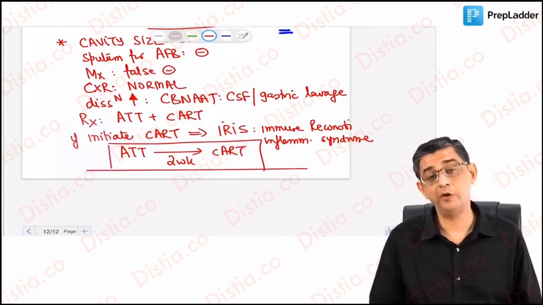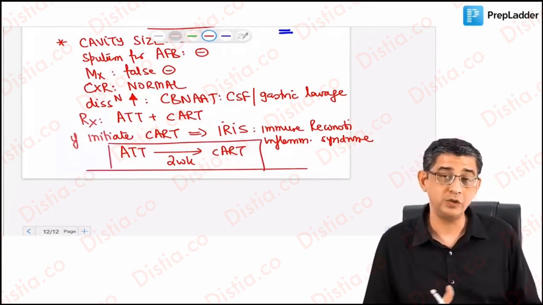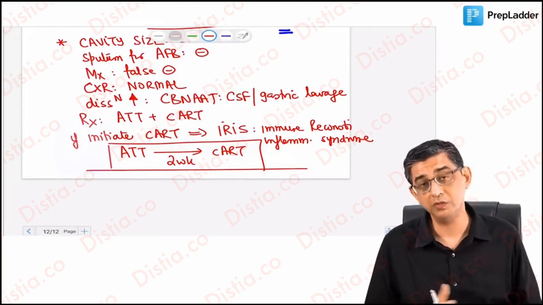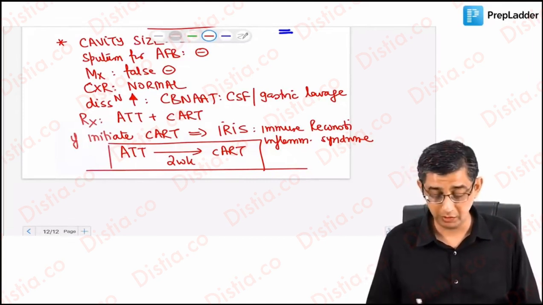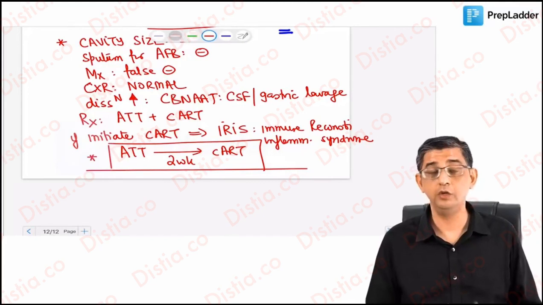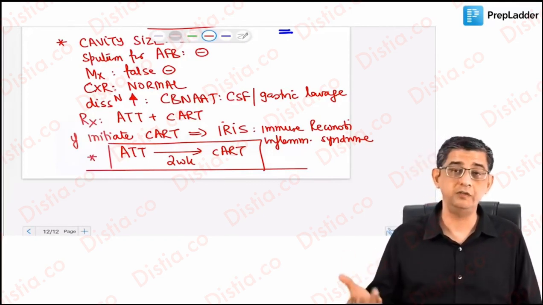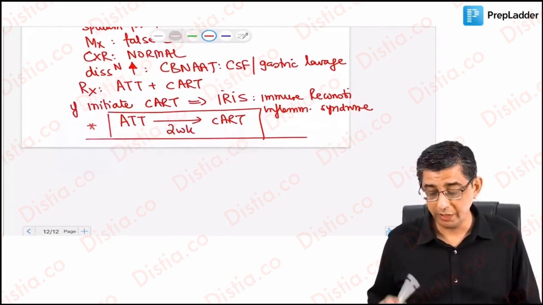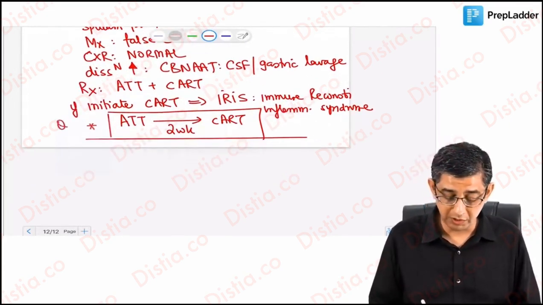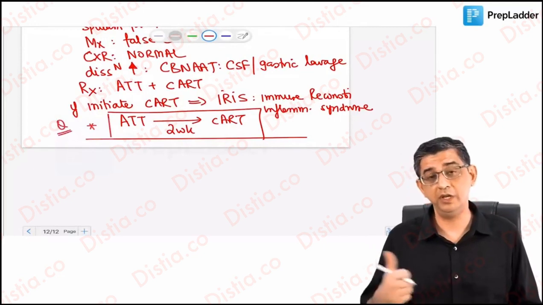When I was a student your age, they used to do it the other way around, and that actually resulted in patients not coming to us for follow-up, or rather being lost to follow-up, because they used to develop fever, etc. And they used to think that our medicine is causing a reaction. So we doctors also have a learning curve, and we soon realized that we should not be giving AIDS treatment first, and this has been extensively asked in the exam, and I've discussed it even in the AIDS section.